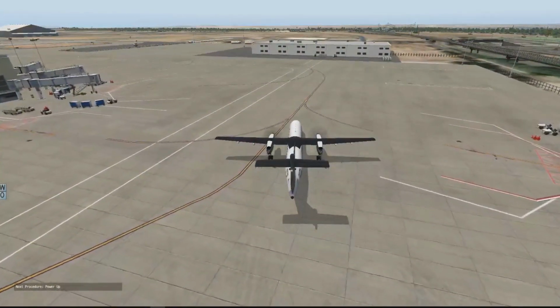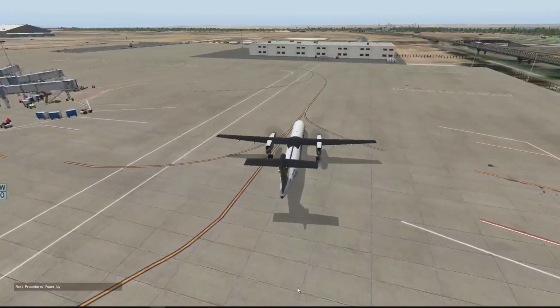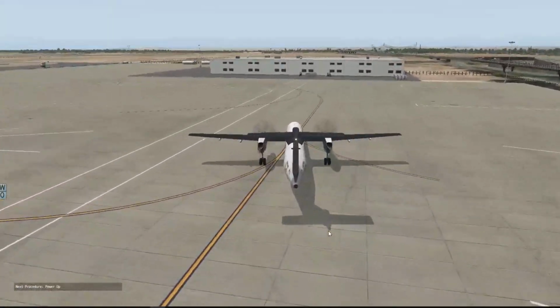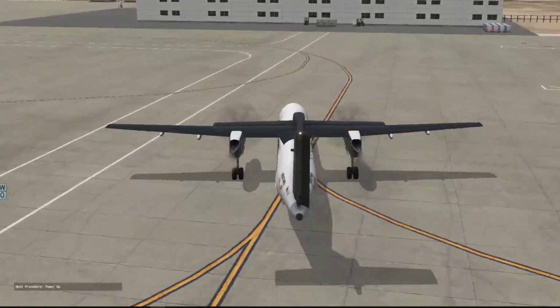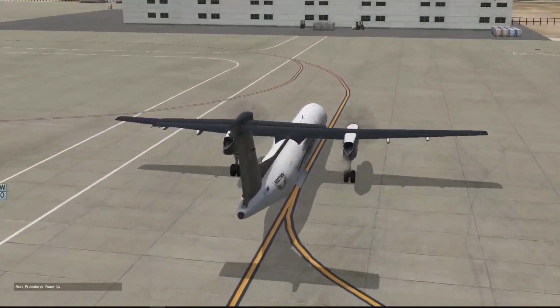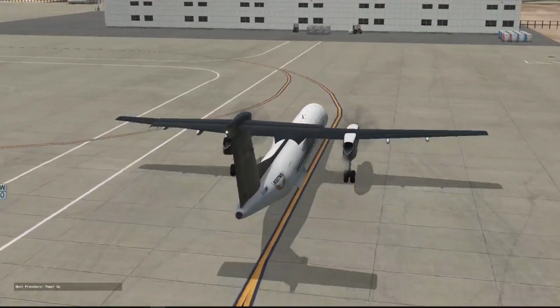As I said, FlyJSim really did a nice job on this aircraft. It's a lot of fun to fly. But she can be demanding. Especially on startup.